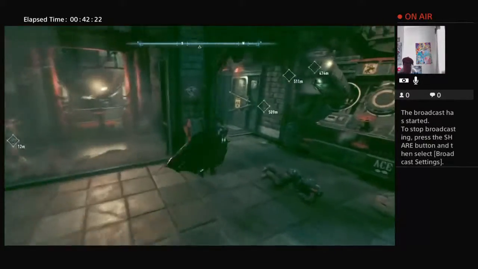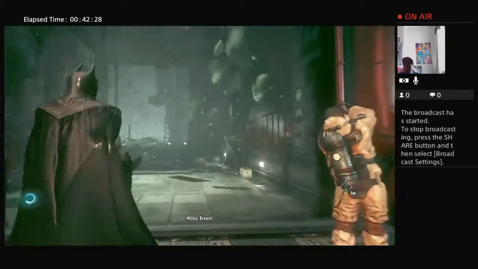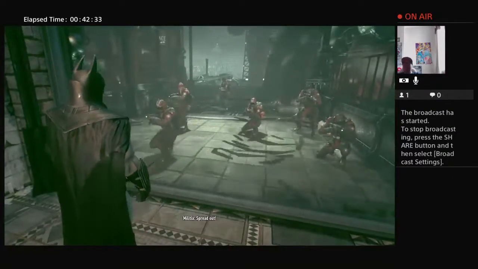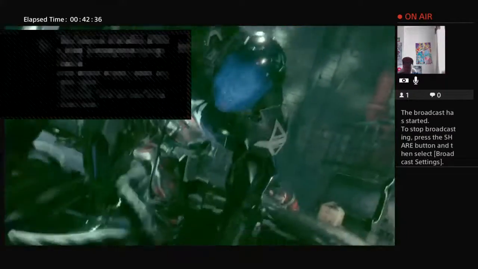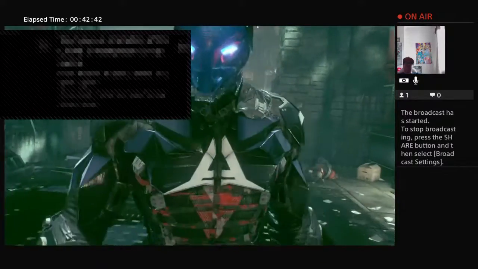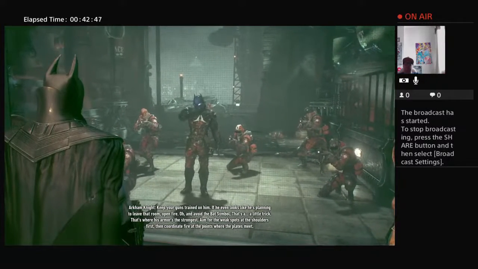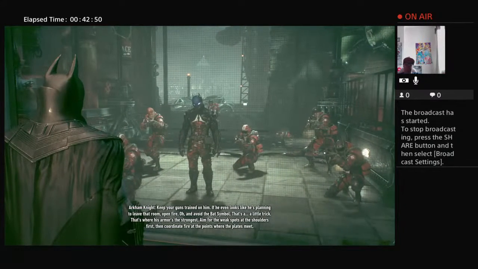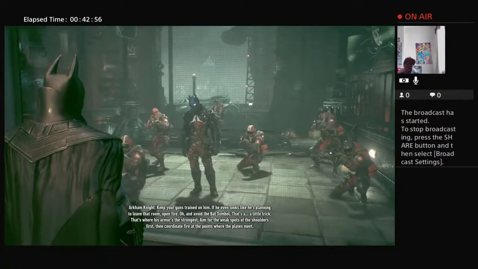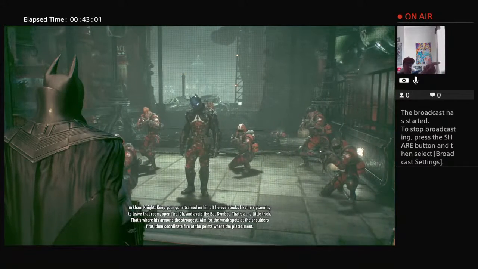Don't worry, I'm here to save you. You're here. Uh-oh. Bad guys. And here he is. The Arkham Knight. Keep your guns trained on him. He looks like he's planning to leave that room. The bat symbol, it's where his armor's the strongest. Aim for the weak spots, the shoulders first, then coordinate fire at the points where the plates move.